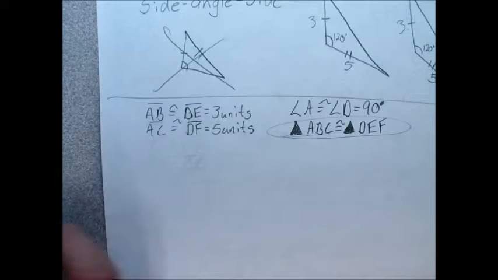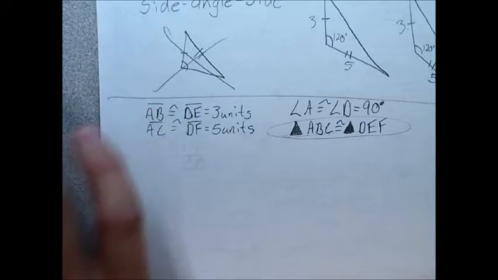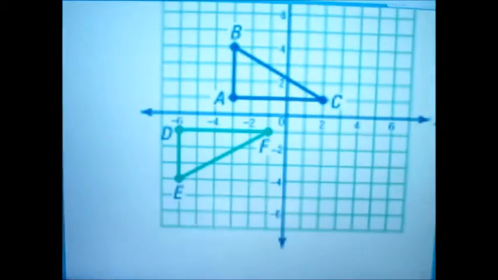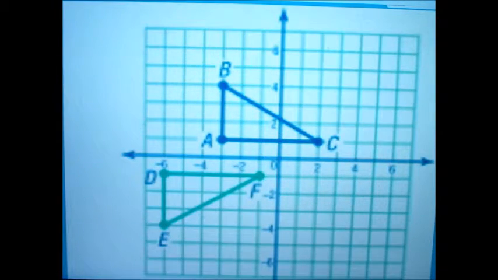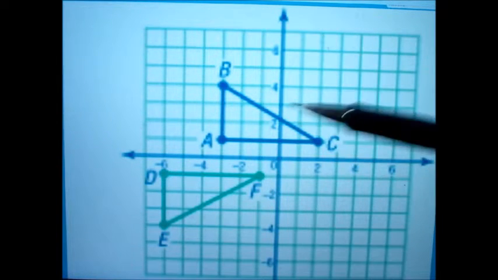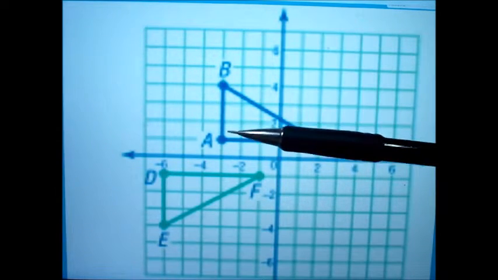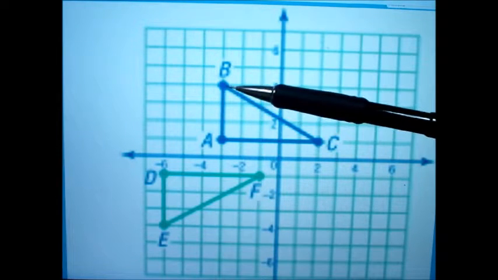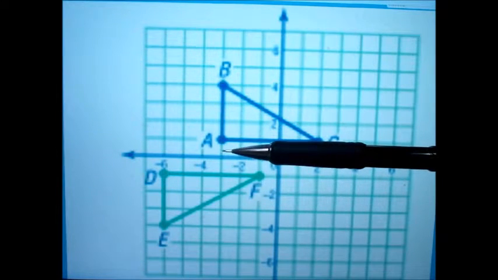Oh, hold on. Interesting side note. We need to talk about how we rotated it, how we found this. What translation happened? Was it rotated? Was it reflected? She said it was reflected and translated. If it was reflected, then it was just moved across the x-axis to the left. It was moved to the right a little bit and back to the left.